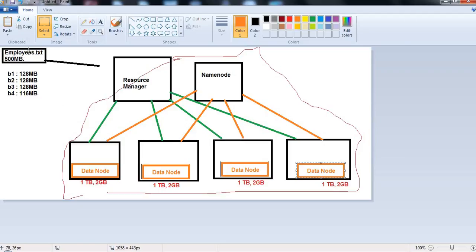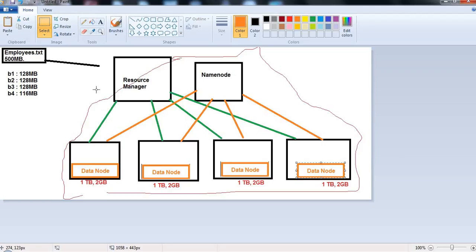Suppose in employee.txt you are performing some operation, for example: give me the list of all employees who belong to Bangalore. In every block, B1, B2, B3 or B4, that operation will happen to find out who all are the employees who belong to Bangalore.